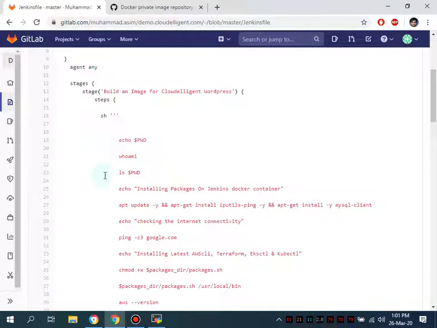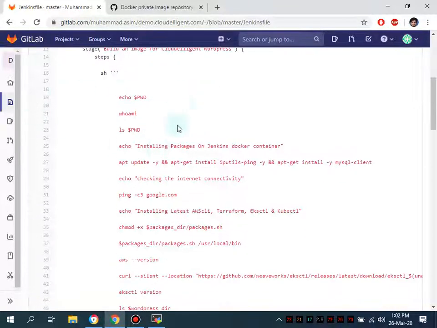This is, I think, the easiest declarative pipeline in Jenkins, where you can use bash scripts or bash commands. So I'm using bash commands here, so that would be really easier for you guys. I'm echoing the present working directory here, and who am I. Everything is going to be outputted into our Jenkins pipeline output section. I will show you that later.